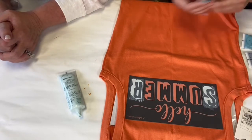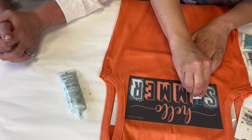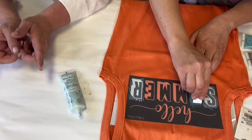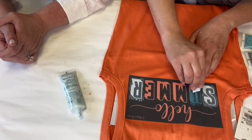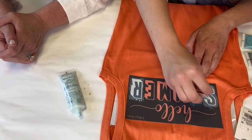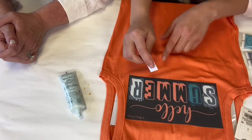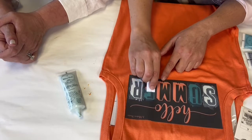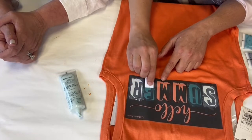Our second color is Hey Y'all, and that's what we're going to do this next letter on. Being able to balance the fact that it's got 6 letters works out really nice. It's very symmetrical, so it allows you to do that. You could still do it with a 5-letter word. You would just only have the blue in the center. Definitely cute. But these are so cute on this orange.